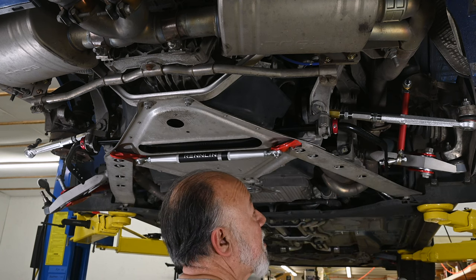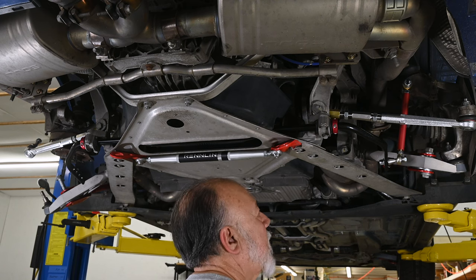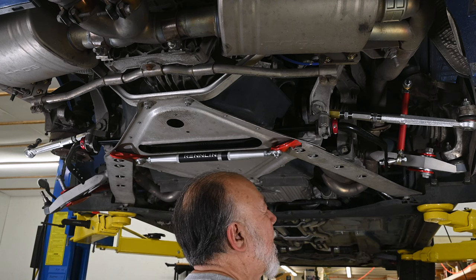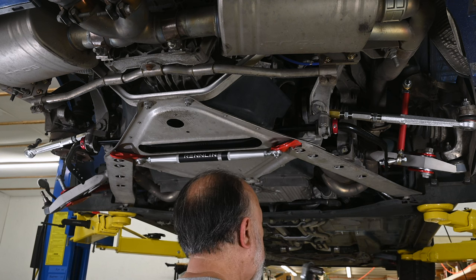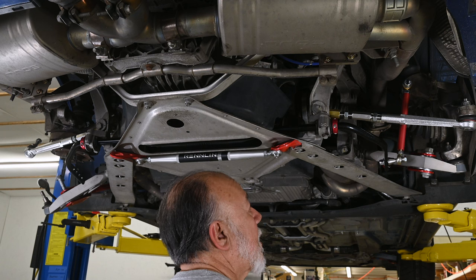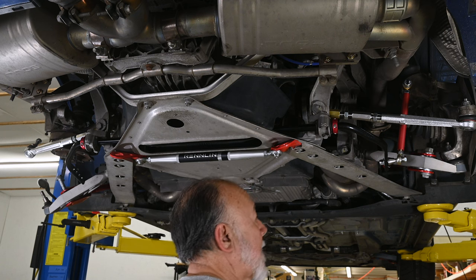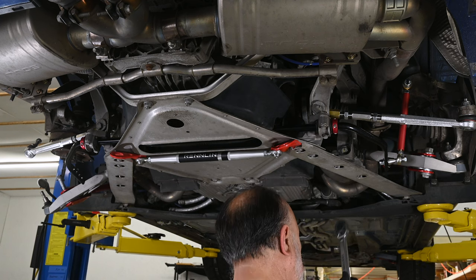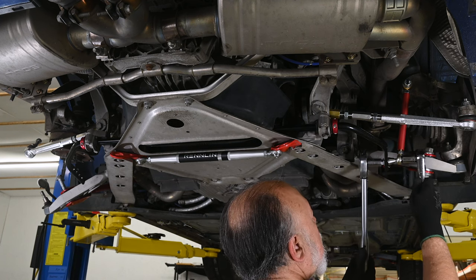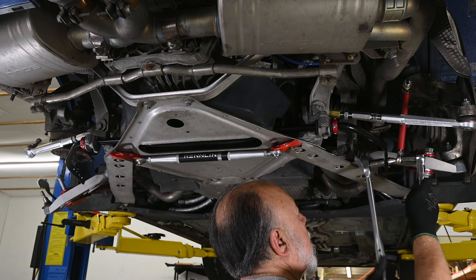Now, of course, since this is a Tarett Engineering product, we have no clue what the correct torque value is supposed to be for this nut here. This is a 15 millimeter nut, and this is a 17 millimeter bolt head out here. Given the lack of information, I'm going to go with the Porsche values and techniques, which is to first torque this to 37 foot-pounds.